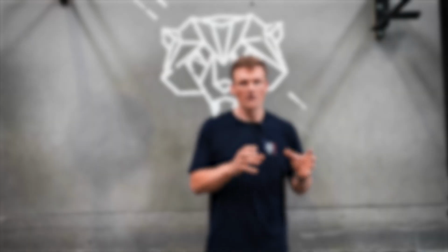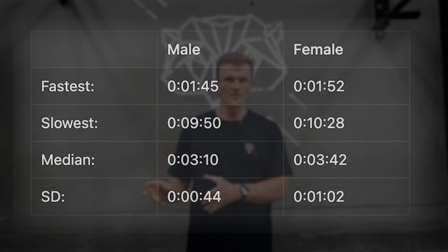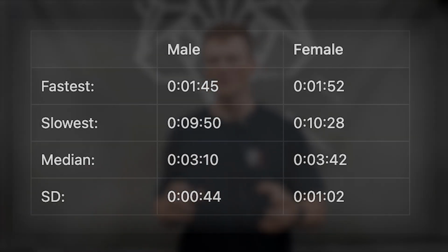The median time is what we want to have a close look at. 3:10 for the males and 3:42 for the female athletes. And this is kind of where you want to be with your sled. So this is a target you can aim for. And if you're much faster, you know, okay, the sled is not something I have to put too much effort into my training. But if you're significantly slower than the median time, we would definitely recommend that you apply some of the things you've learned in this video to your training to drastically improve your sled.